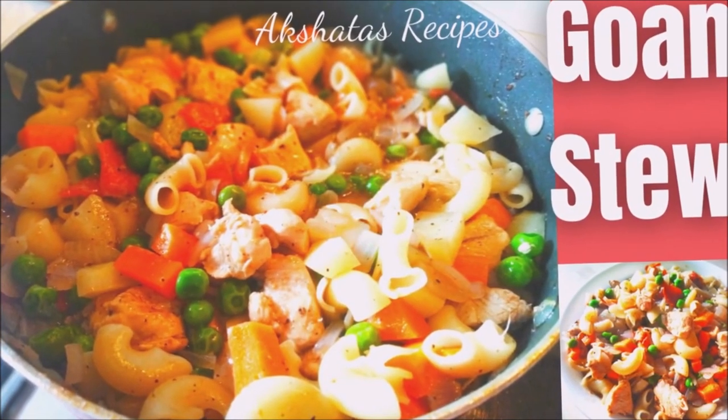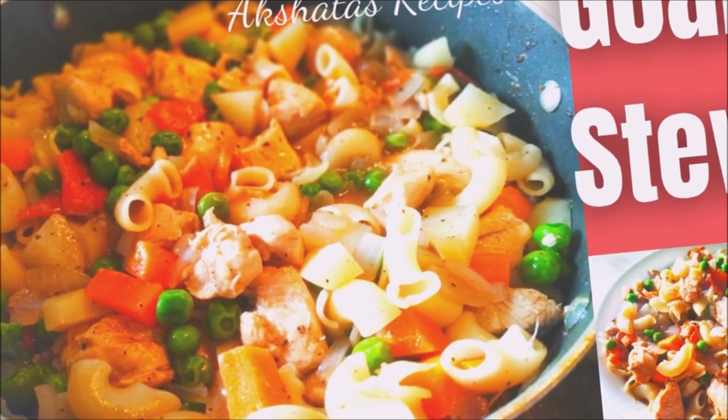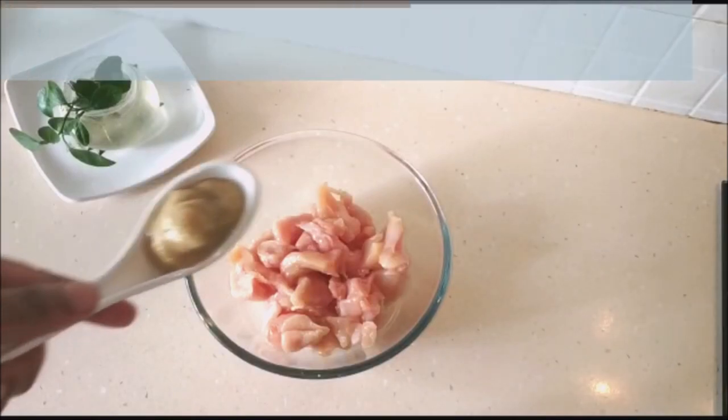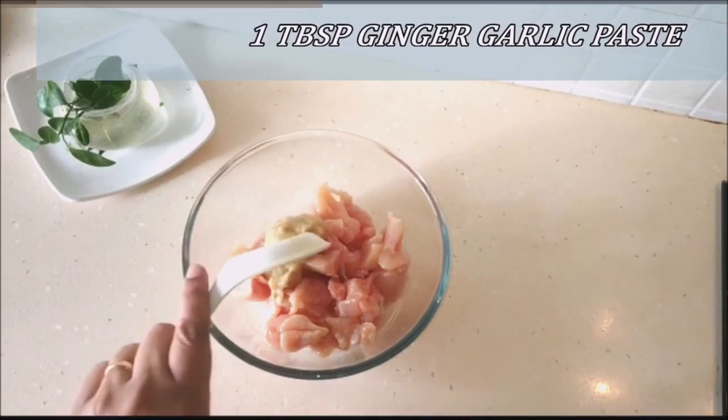So friends, let's see today's delicious and really easy Goan stew. So now I've taken 200 grams of boneless chicken breast and cut them into small cubes. To that I'm going to add 1 tablespoon of ginger garlic paste.